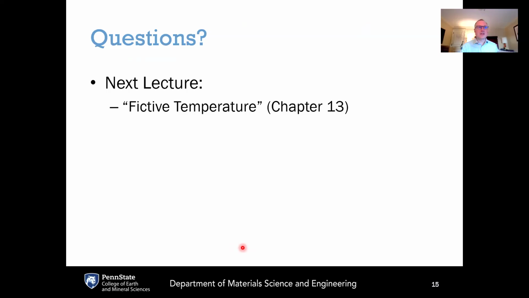All right, that was your introduction to the thermodynamics and statistical mechanics of the glass transition and relaxation. In the next lecture, we are going to take a closer look at the concept of fictive temperature and try to understand different interpretations of fictive temperature, because different people may mean different things. And we're going to find out more next time.